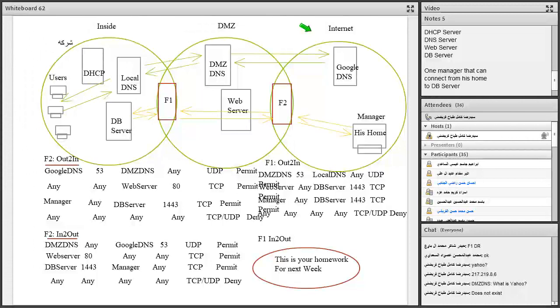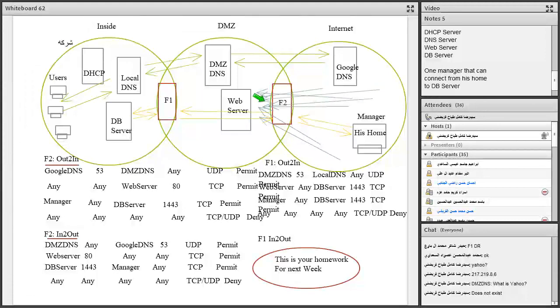This is actually the solution. And another rule that we want to talk about is the relation between the web server and the database server. Okay, I use another color for the web server and database server. You see, for the web server, everybody from the internet wants to work with the web server, for example, one user is here, one user is here, one user is here, everybody from the internet can access the web server.